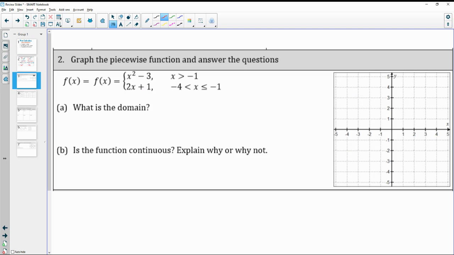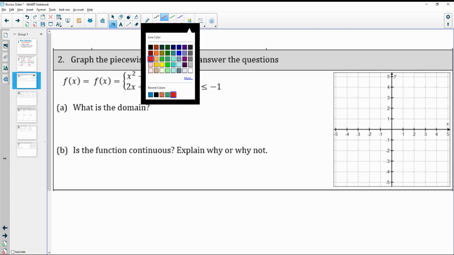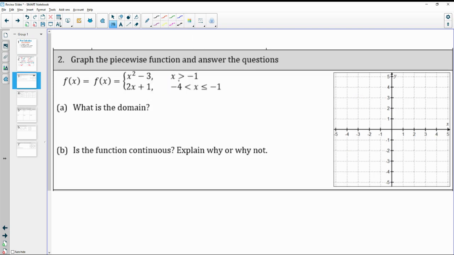Number 2 asks us to graph a piecewise function. So now we have these 2 different parts of our piecewise function. So I like to take a look at the domain and create a table of values. So in this case, I'm going to have a table of values where x is greater than -1. So I want to do numbers that are -1 and higher. So I'm going to do -1, 0, 1, 2, and if I need more, I'll plug those in because I'm going to do as many fit on this graph. And the function I'm plugging into is x squared minus 3 for this one.